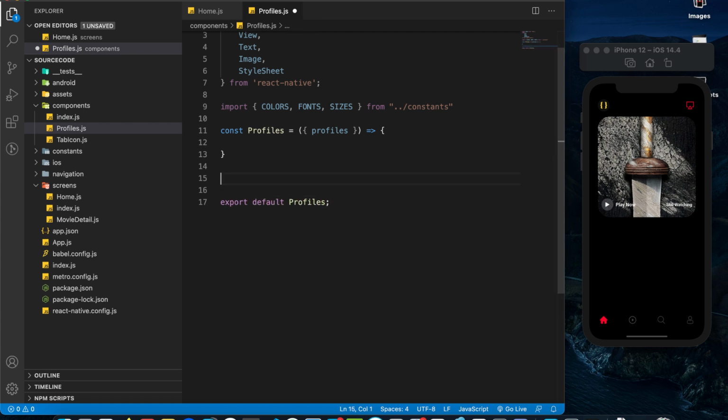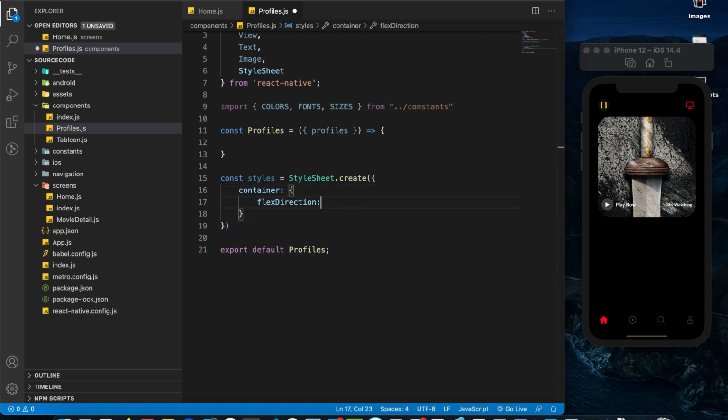Now over here we need to include the style sheet. So const styles equals StyleSheet.create. The first thing we have here is the container. flexDirection equals row, alignItems equals center.